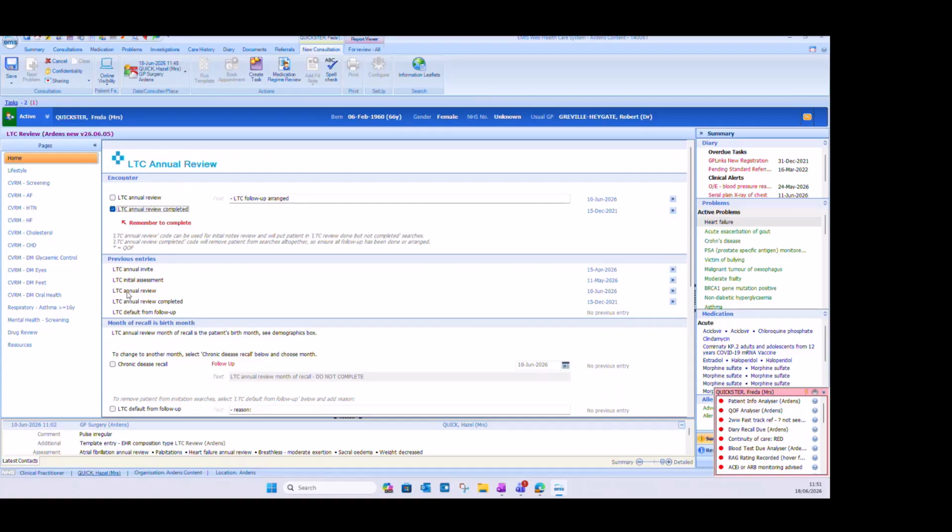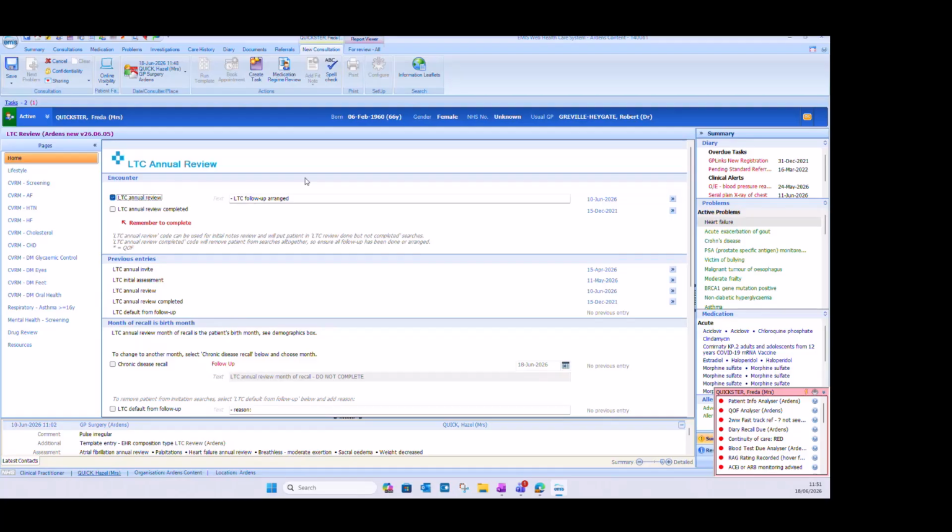However, if you've reviewed the patient's records and you decide, actually, their blood pressure is a little bit high, they're a little bit overweight, I do want to see this patient, I want the patient to come in and have a follow-up appointment. If you want the patients to fall into our safety netting searches, then you wouldn't use the completed code, you would use LTC annual review. This code really, it's denoting the review has been started, but it hasn't been completed yet because I want this patient to come back and see somebody.